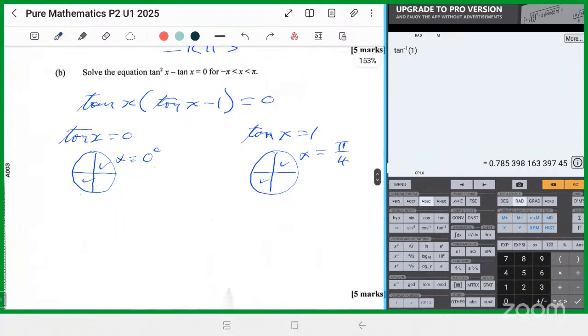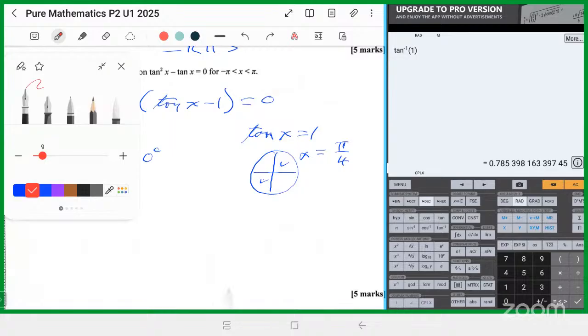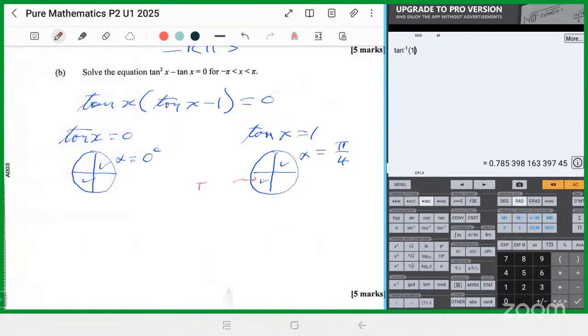Now remember, this quadrant over here is your pi plus alpha quadrant. Same thing here, pi plus alpha. This is your alpha quadrant. So let's put out the values, then put out the negatives as well. For 0, you're going to get the x from this equation, where x is equal to 0 on this side. And this quadrant is going to be pi plus 0, which is pi.